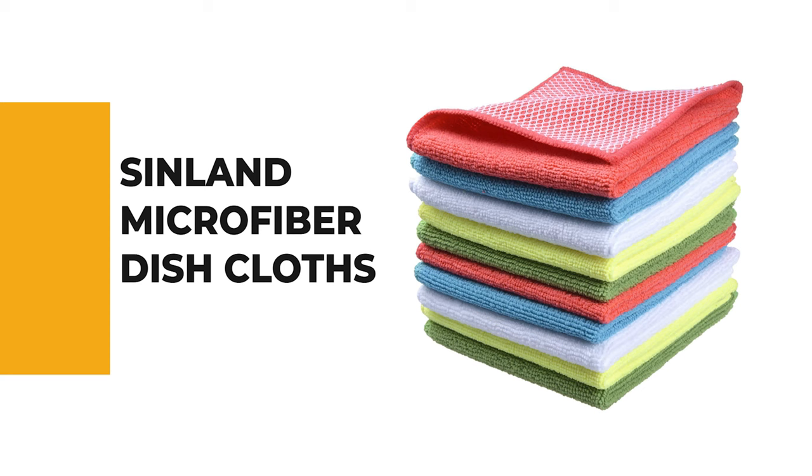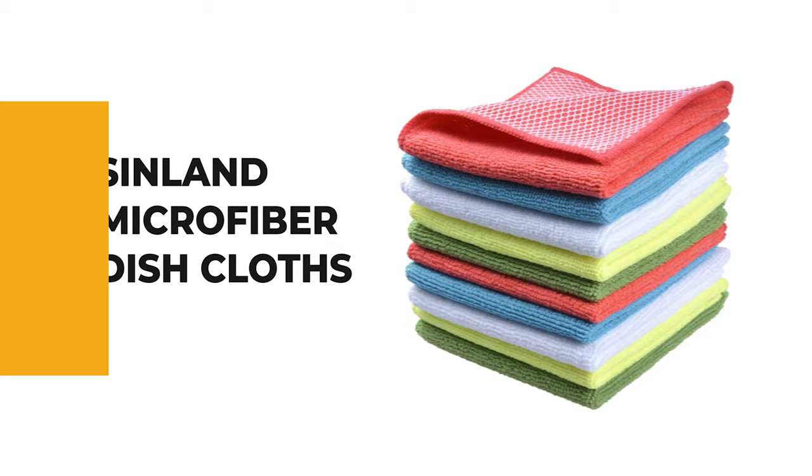Number 4: Sinland Microfiber Dishcloths. These microfiber dishcloths are a great addition to any kitchen. The soft and durable fabric is perfect for cleaning dishes and pans. The cloths are machine washable and wrinkle-free, making them ideal for busy households. The bright colors make them easy to spot when stored on the kitchen counter. These dishcloths are made of microfiber that is highly absorbent, streak-free, and lint-free. They come with one scour-side for thorough cleaning of surfaces and depths. The ultra-soft, non-abrasive microfiber cloths will not scratch surfaces. They are ideal to clean glass, wood, stone, stainless steel products, and most electronics.